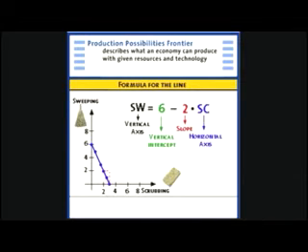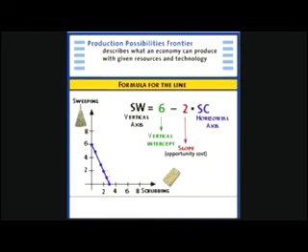So the vertical intercept is the constant in this equation, and the slope, -2, is the opportunity cost of scrubbing measured in terms of sweeping that Bernie isn't able to do. When he scrubs a room, he gives up 2 rooms worth of sweeping. There's the equation for Bernie's production possibilities frontier.